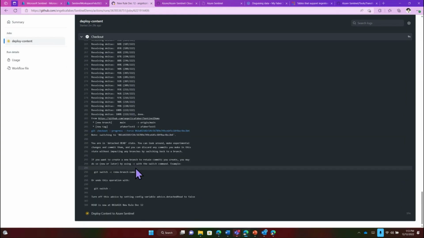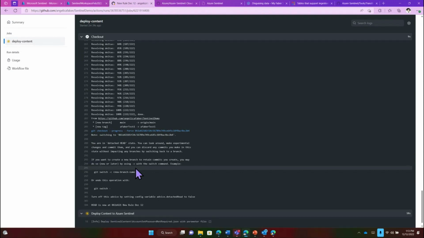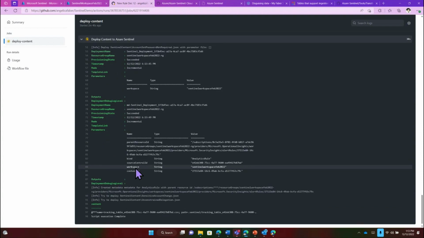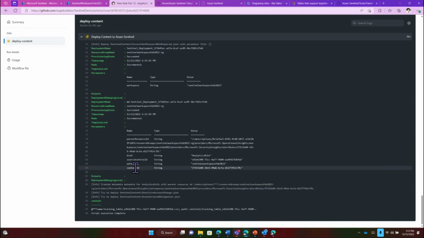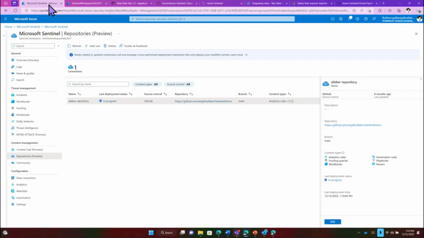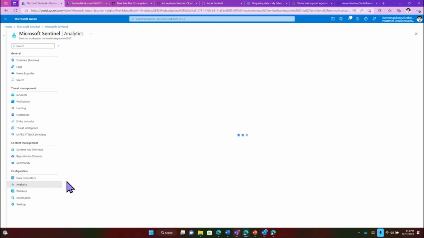You can deploy it where each customer has their own repository, which probably doesn't make that much sense. Or you can deploy it so that there's one for all the customers and maybe a special folder for each of the customers. You can do a combination, so that you can, oh, now it's complete. So now I'm going to go look and refresh this, and my new analytic rule should be there automatically.